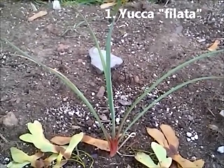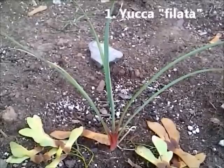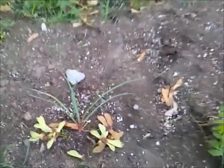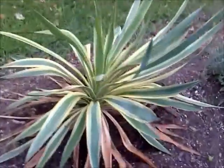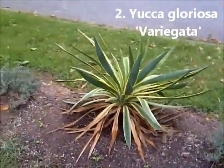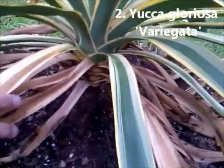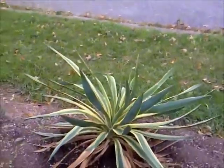Here's my end-of-year review of the yuccas growing on our property. This is Yucca Filata, been in the ground just for about a month. This here is a Yucca Gloriosa Variegata. We just transplanted this from the front garden. It is three years old and has about four inches of trunk. I think it should be happy here.